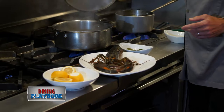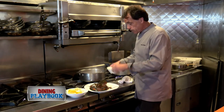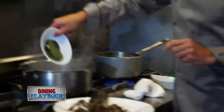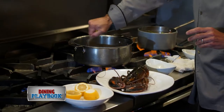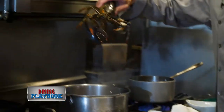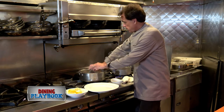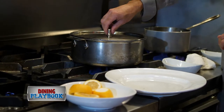Now I'm going to go over to the lobster. You don't want to use a lot of water — you want to use a little bit of water because you really want to steam it. So again, we have the whole pepper, the salt, and the bay leaf, and I'm going to add some fresh lemon. We use fresh Maine lobster here at Davio's. Look at that — it's beautiful. You're going to put it right in head first, and then put the cover on top. And that's it.